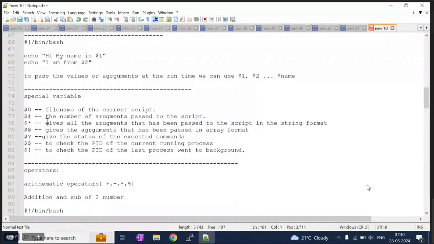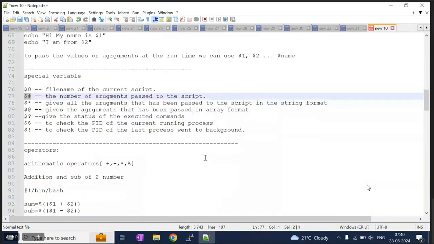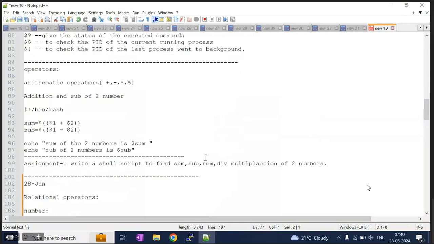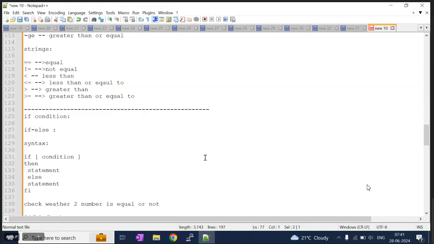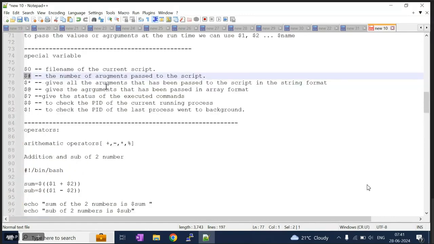So here we have special variables, right? In those special variables, $# is for the number of arguments passed to the script, okay? Whether you are passing 3 numbers or 4 numbers, or different characters or something like that, you have to validate using that special operator in the first if condition, okay?